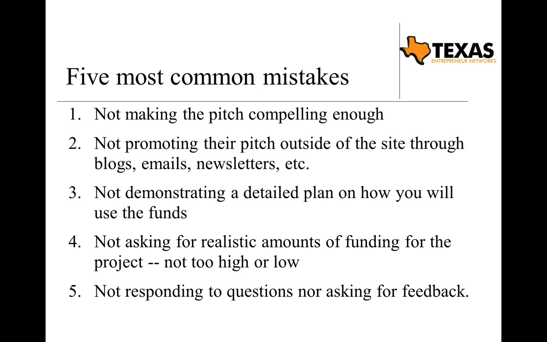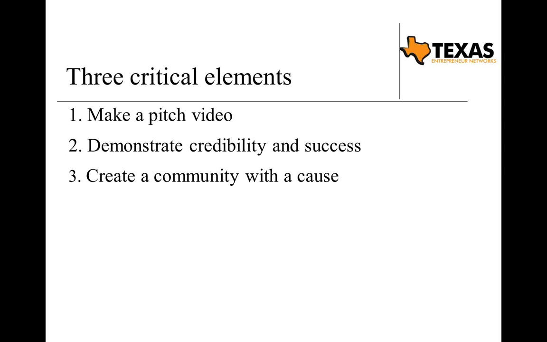So just in review, and then we'll answer a few more questions in the last 5 minutes that we have. We talked about the 5 most common mistakes: not making the pitch compelling enough, not promoting their pitch outside of the site through blogs or emails, not demonstrating a detailed plan on how you will use the funds, not asking for realistic amounts of funding for the project, not too high or too low, and not responding to questions or asking for feedback. And then we looked at the 3 critical elements: making a pitch video, demonstrate credibility and success, and create a community with a cause.